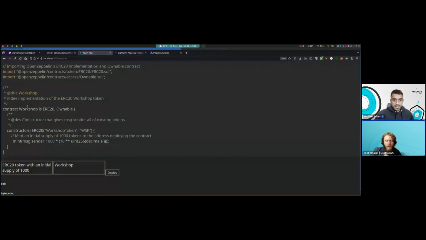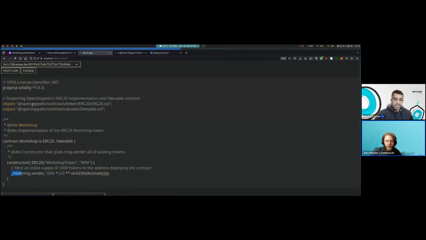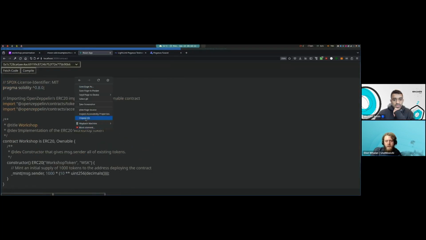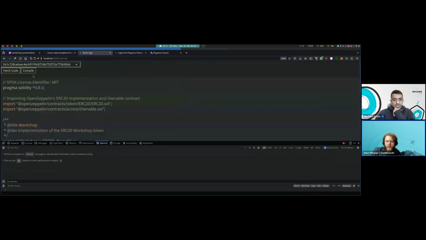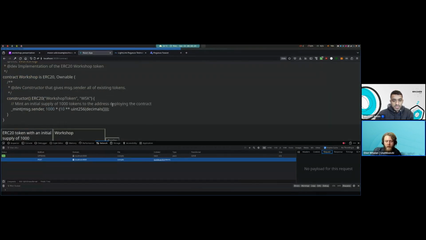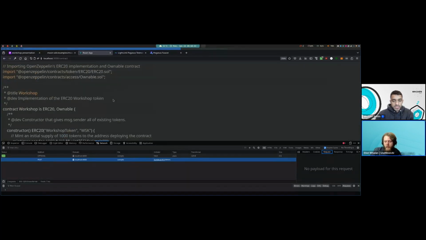As we can see, it's generated the workshop contract using the OpenZeppelin ERC20 interface and Ownable, and as we asked, once it's been initialized, it will mint 1,000 workshop tokens. The next step is to compile it. So we hit compile. It will send a post request to that compilation server with just the necessary parameters, which is the name and the code to compile.